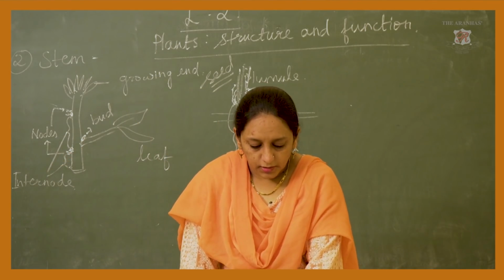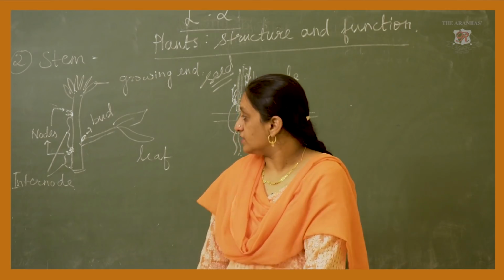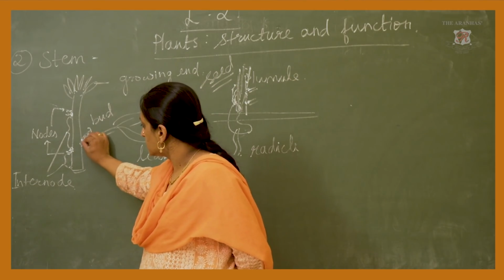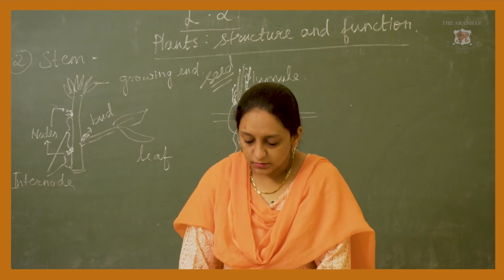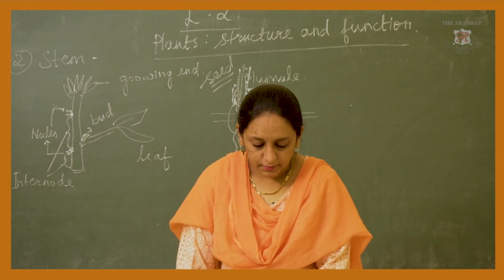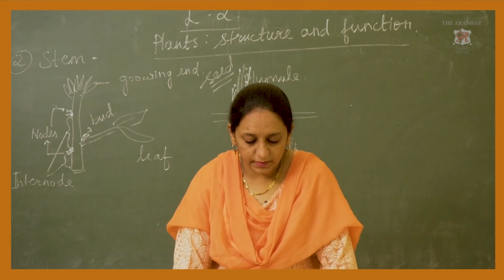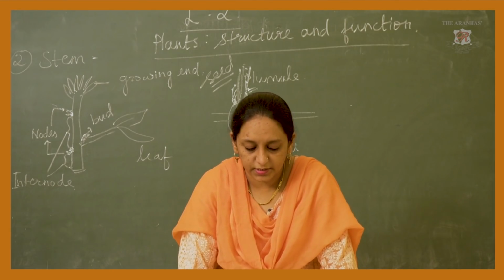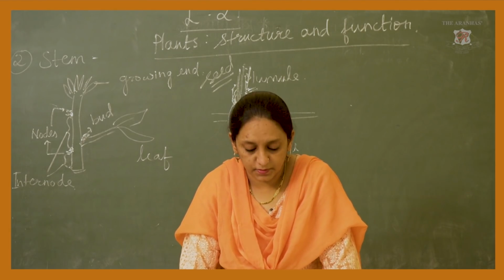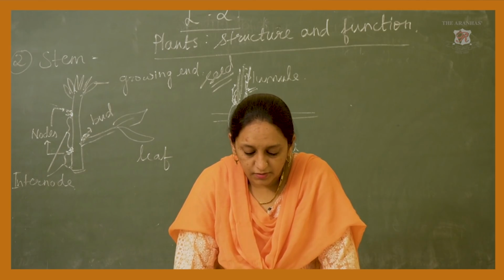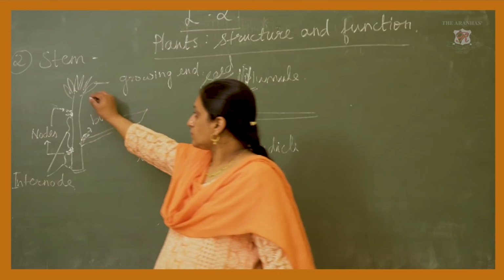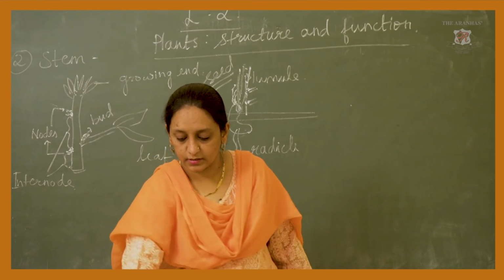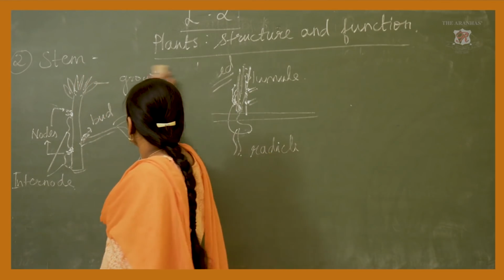Then the tip or the apical end of the stem is called the bud. You can see here a bud is growing. This is the tip or the apical end of the stem, that is called the bud. You can observe a branch of any plant and identify its different parts as per the diagram. They have given a clear diagram. The growing end is there at the very top. From here the stem keeps on growing and growing.